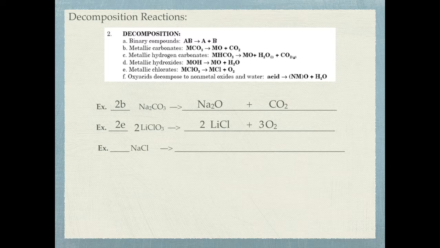For the next one, I've got just 2 elements, and so that's going to be just a 2A. So it's going to break apart into its elements, so it's going to be Na, and I'm tempted just to write Cl, but remember Cl is diatomic, so I've got to write Cl2. Now to balance, I'm going to put a 2 in front of Na, because I've got to put a 2 in front of NaCl to make it 2 chlorines. And that's all it is. Those are synthesis and decomposition reactions, and now you get to practice with them.